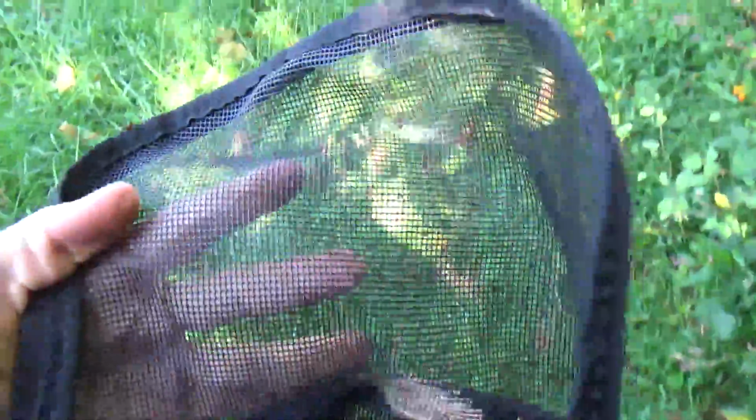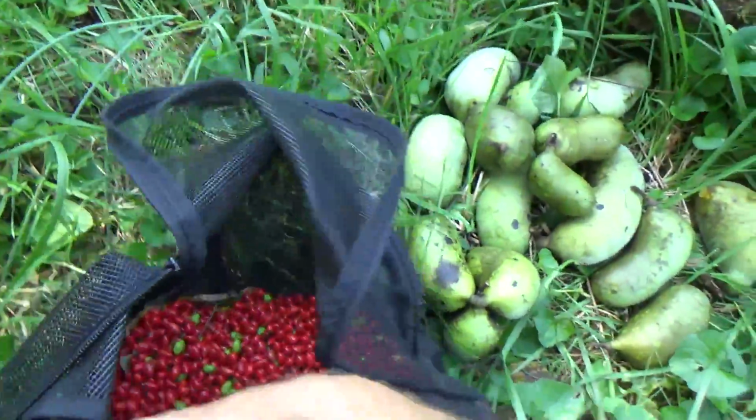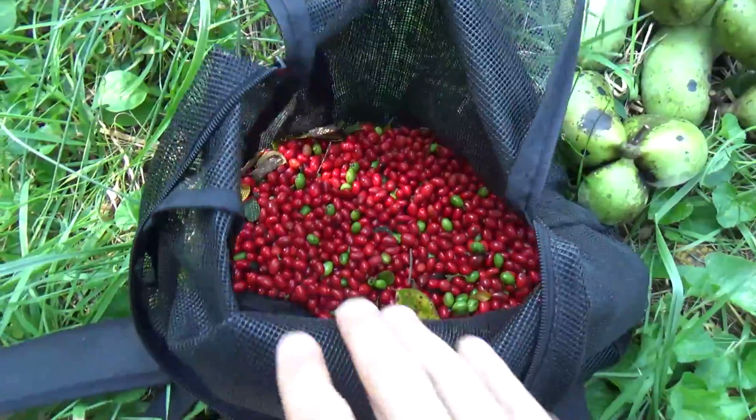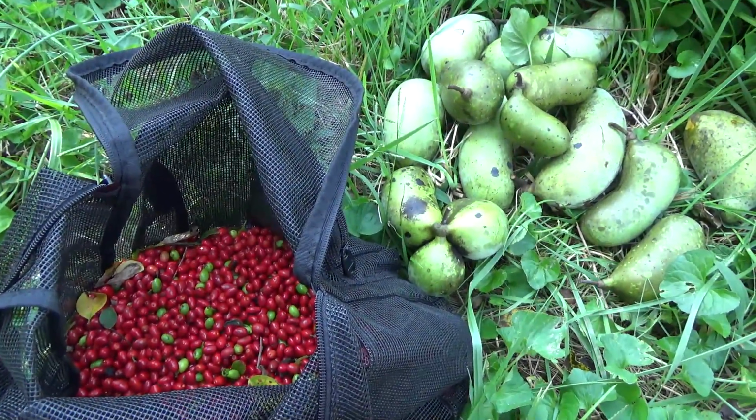And these mesh bags work really great. If you're able to pick up a mesh backpack when they're on sale, like even right now, everyone's kind of gone back to school. So places that have backpacks or back to school stuff will usually clearance this stuff before Christmas. And I got this one here. I think it was only like 10 bucks or something. Well, the problem is, when you get a lot of pawpaws, the ones on the bottom will start to get mushy because of all the weight.